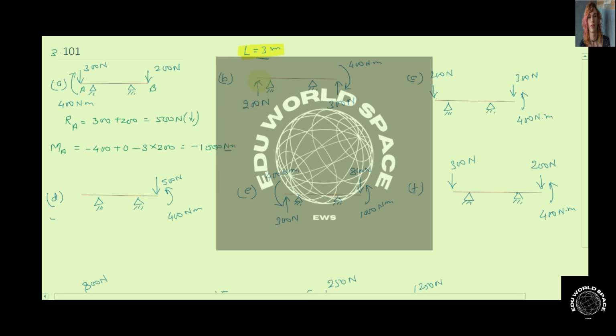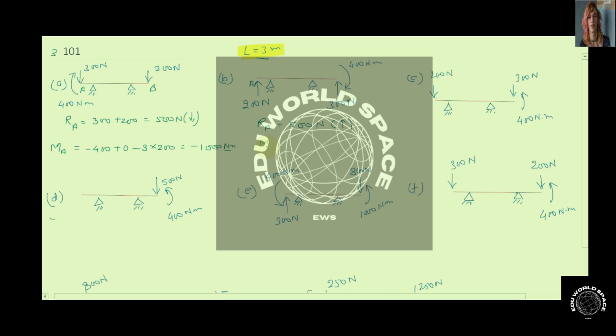Now if you talk about the second case, in this diagram again this end is A, so the total reaction force or equivalent force at point A will be, since both the forces are in the same direction, they can be directly added, and it will be 500 Newton in the upward direction.